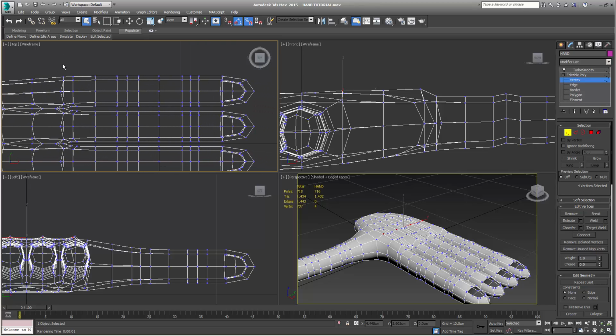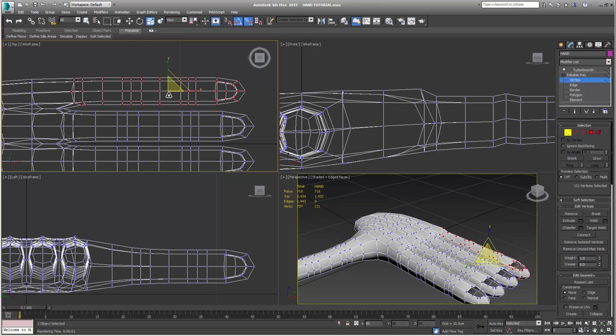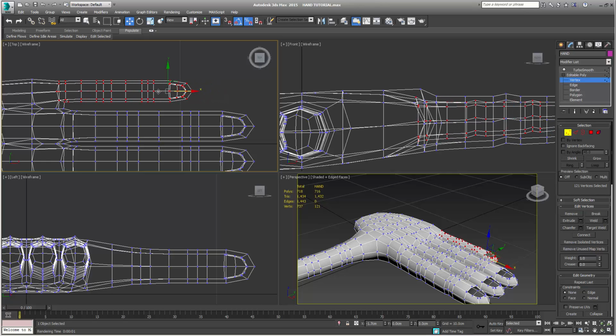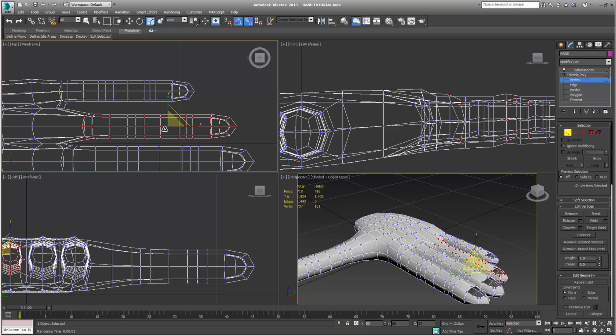So what I'm going to do is grab these here, and I'm going to rescale to 70%, and then drag it straight back. You don't even have to move it back yet if you don't want to. Then I'm going to repeat that process. Let me do that again. Make sure you have all the vertices selected. Then we're going to do this one at 80 or 90. It doesn't really matter. Let's do 80.